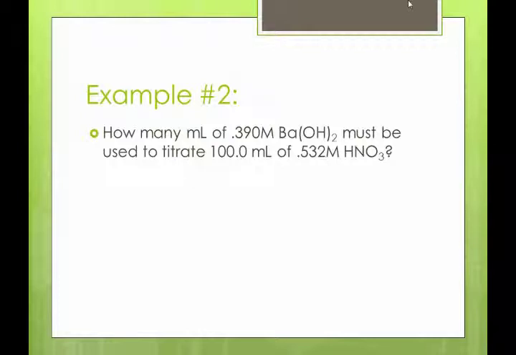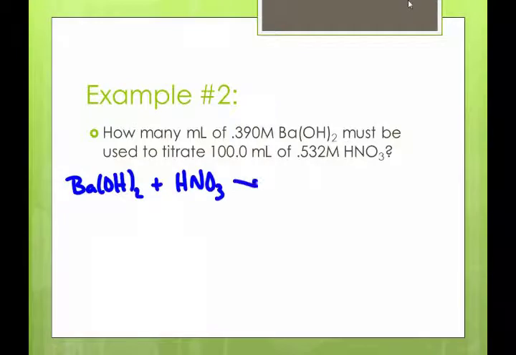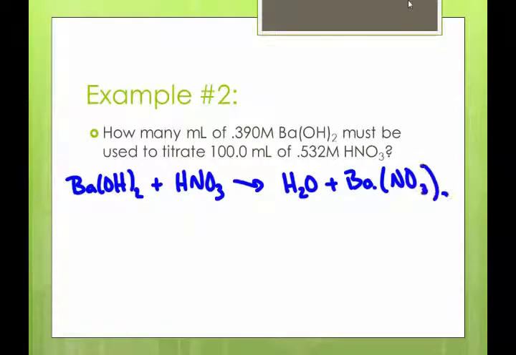Let's look at another example. I have some barium hydroxide that's reacting with HNO3, which is nitric acid. So my first step is to write out and balance the chemical reaction. Again, it's a neutralization reaction, which is another form of double replacement. And I know that I'll have 2 nitrates because nitrate is a polyatomic ion with a -1 charge and barium is with a +2 charge. And to balance this, I needed 2 in front of my nitric acid and a 2 in front of the water.